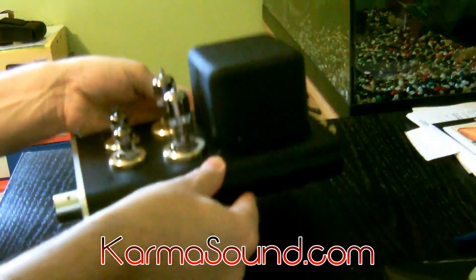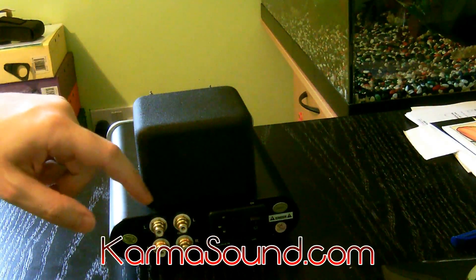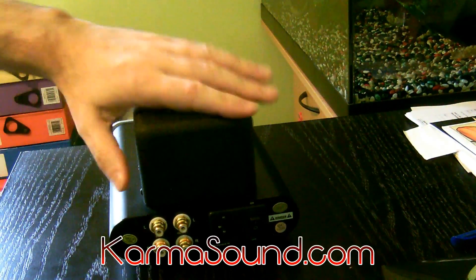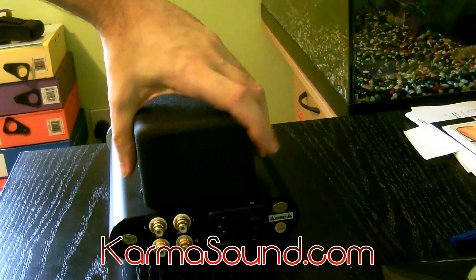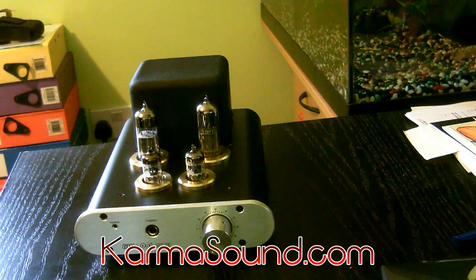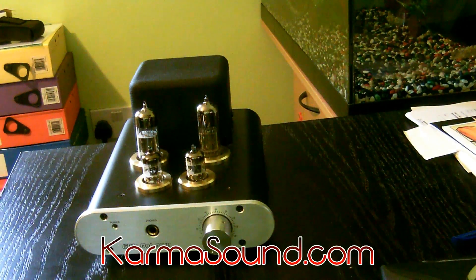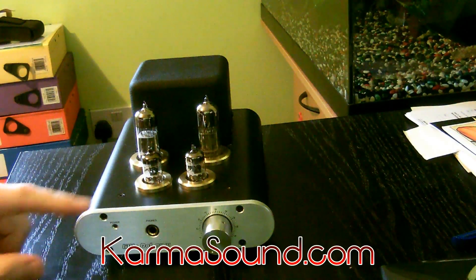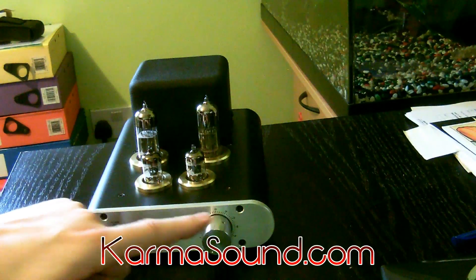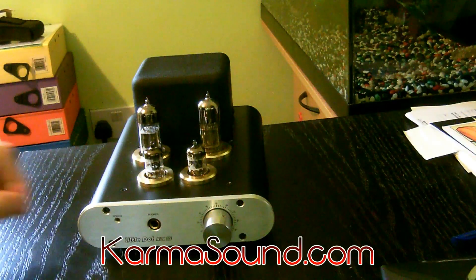So we've got the back end — that's got a nice weight to it. You've got the on/off switch, your power supply, and RCA in and RCA out, so you could actually use this as a preamplifier as well if you wanted to. But I'm just using it for desktop audio. These valves look really nice — in the UK we call them valves, and I guess everywhere else in the world you call them vacuum tubes. On the front we've got the power, the headphone socket, and the volume. That's what this baby looks like out of the box — a hefty, nicely put together piece of equipment with a lovely brushed finish.